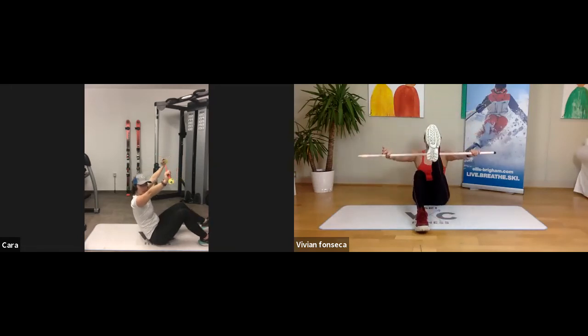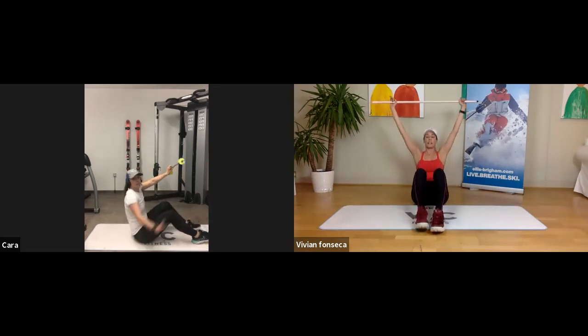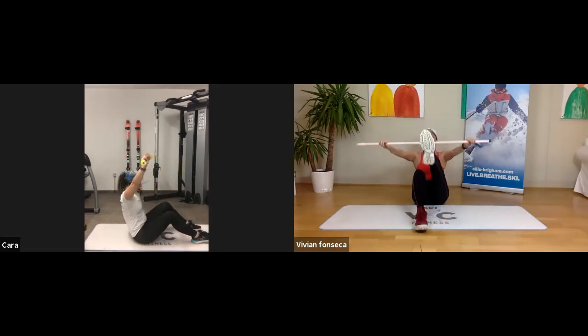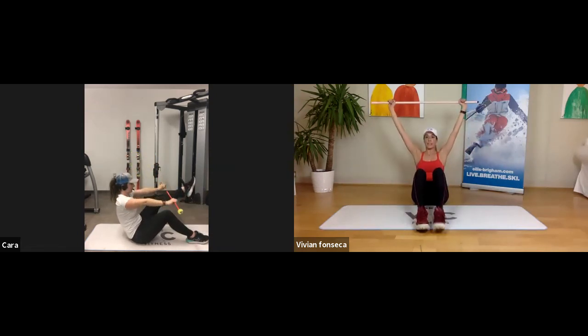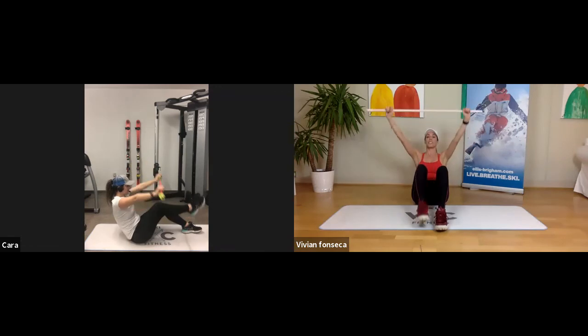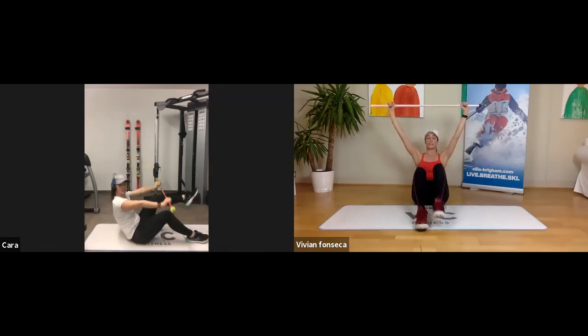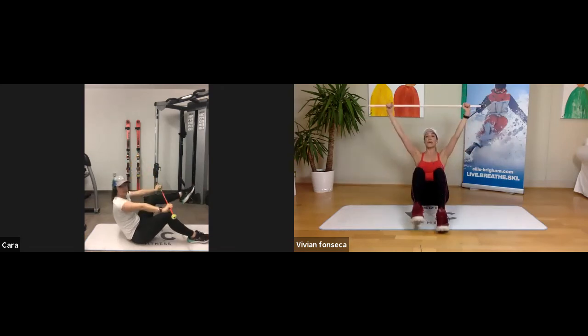And slowly, you have to extend your right leg or your left, go down, touch, and back here. Touch your leg, back here. You don't move more your trunk. You have just to move your arms and your legs. 10, back here. 9, posture, open your chest. 8, 7, 6, breathe out. 5, 4, shoulders down. 3, 2, 1. Stay here.